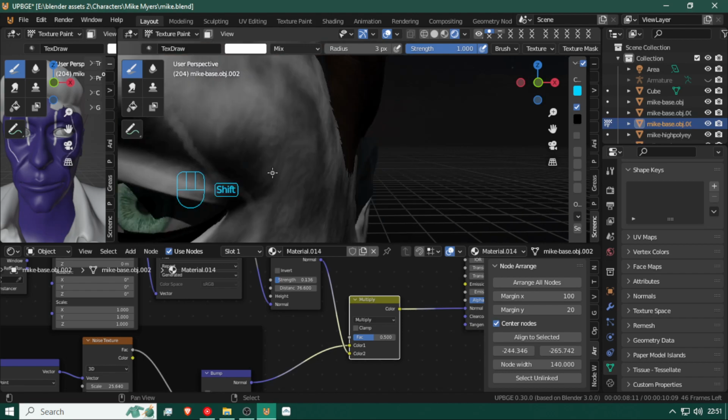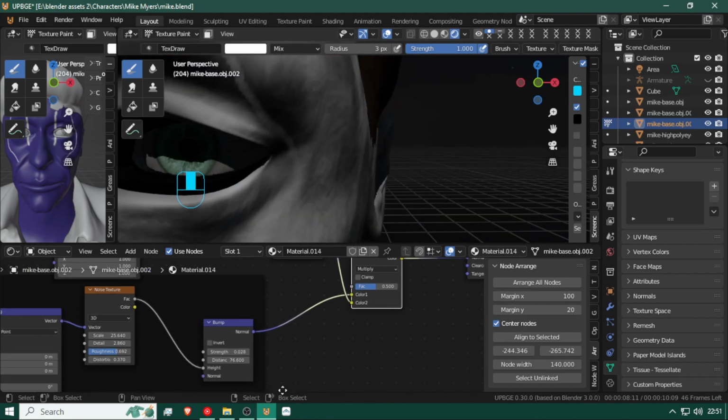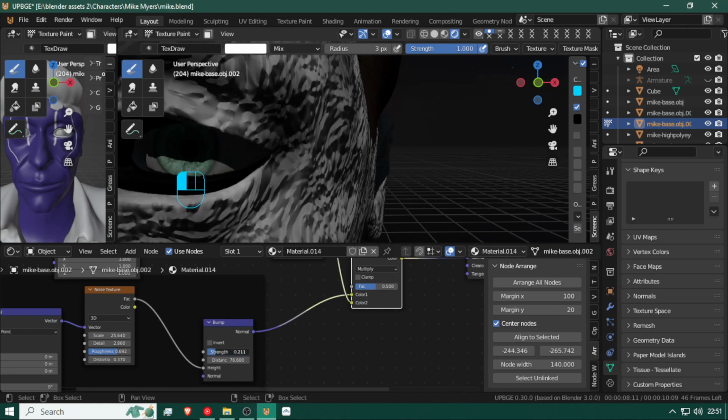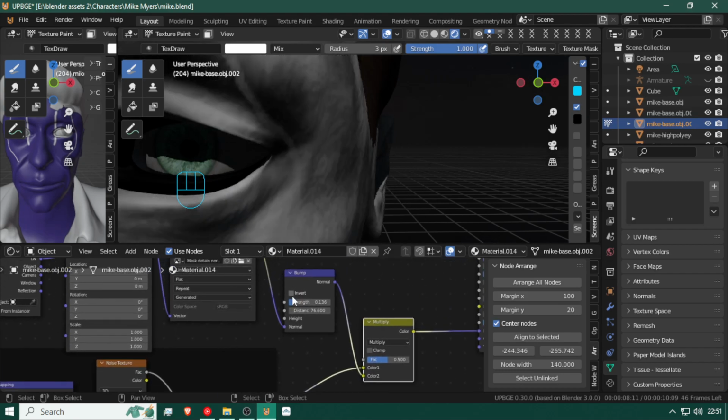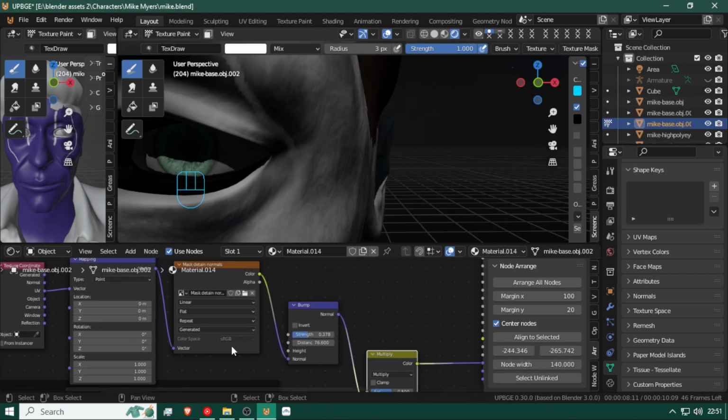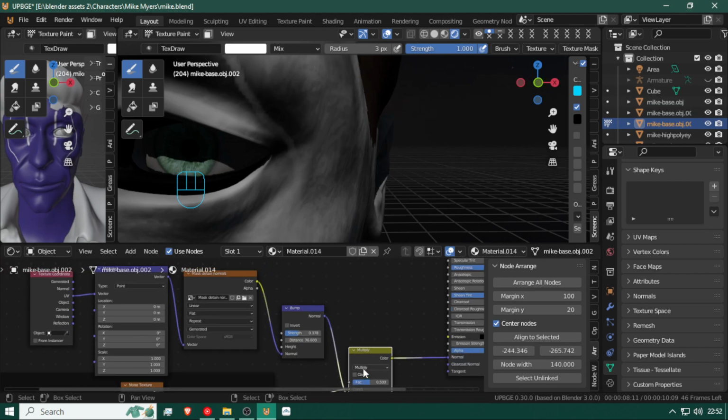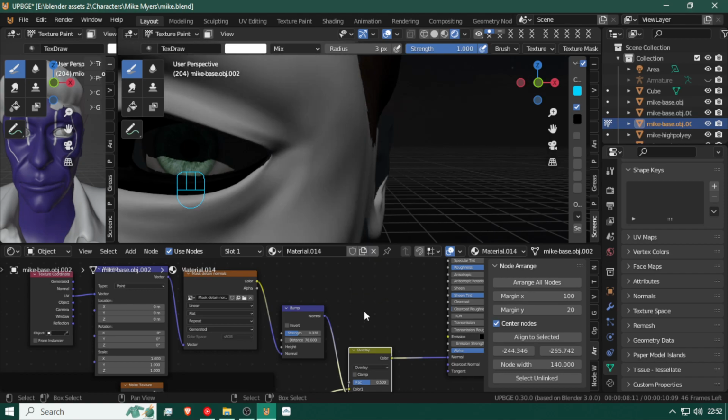So I can't see if it's bringing up anything on the bump of this thing. No, it is not. I can't remember what I had it as the last time.